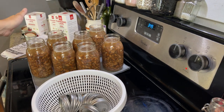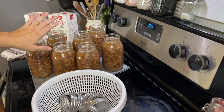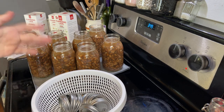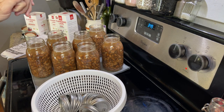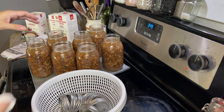You want to do this for a couple of reasons. I know I've talked about this in my other canning videos, but just in case this is the first one you're watching, the reason why you want to clean the rims of your jars is not only to make sure there's no debris, but it's also a good opportunity for you to feel if there's any chips or nicks or anything at the tops of your jars, because that can prevent a jar from sealing.